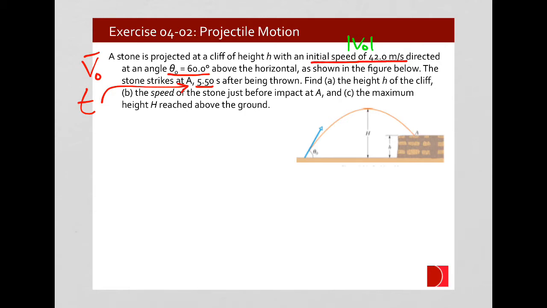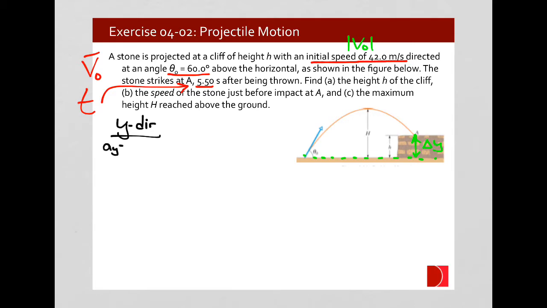And we want to know what the height of the cliff is and the speed just before it makes impact. So if we want to know what the height is, we know that we begin at the ground, and we know that we end up at the impact point. That is a net displacement in the y direction that we're looking for. We will find that first. So if we're talking about displacement in the y direction, and we know the initial velocity, we'll go ahead and start considering the y direction and the kinematics in the y direction.